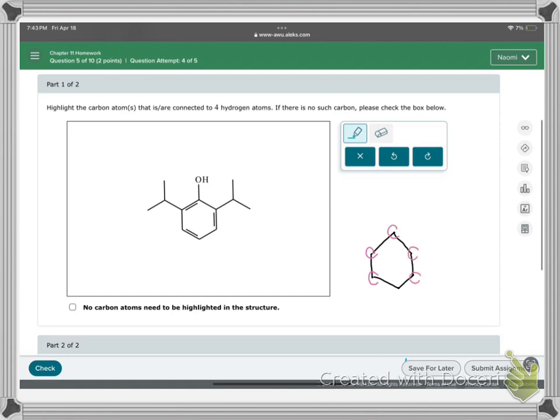Let me draw one more line just so I have one more example. I'll draw one sticking out like that. So at each junction, we know there's a carbon, or at the end of a line like that, there'd also be a carbon. And not only is there a carbon, there's enough hydrogens to make 4 bonds. So carbon likes 4 bonds. So in skeletal structures, they take out the carbons and their associated hydrogens.